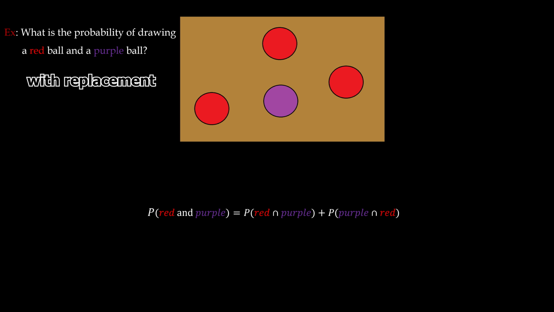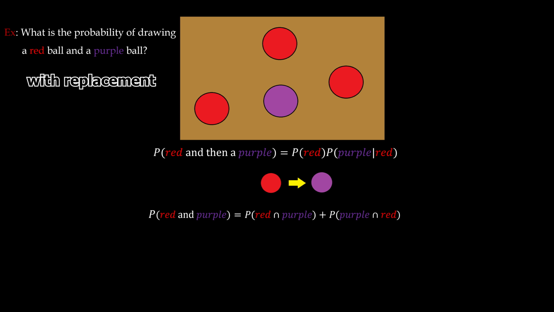What if we had to find the probability of picking a red ball and a purple ball? Did you catch the difference in my phrasing? The previous question said, and then, which specifies an order, while this question just says and, which means an absence of order. This means that there are 2 ways this procedure can play out. Either I draw the red ball first and then the purple ball, or I can draw the purple ball first and then the red ball. Then the probability of picking a red ball and a purple ball is the sum of these 2 individual cases.